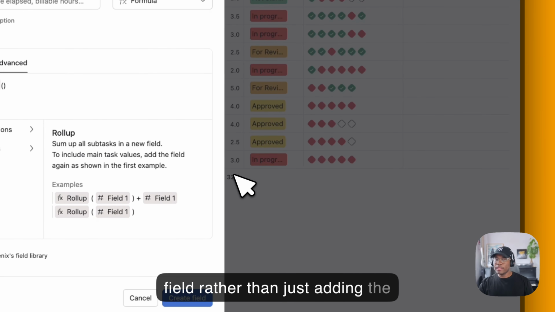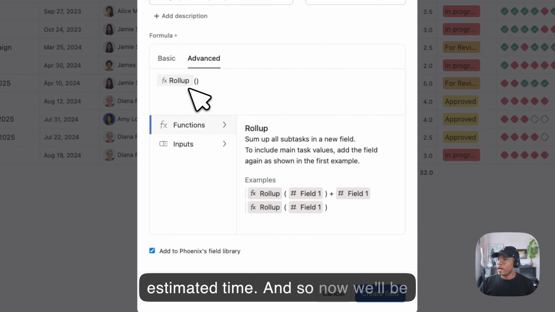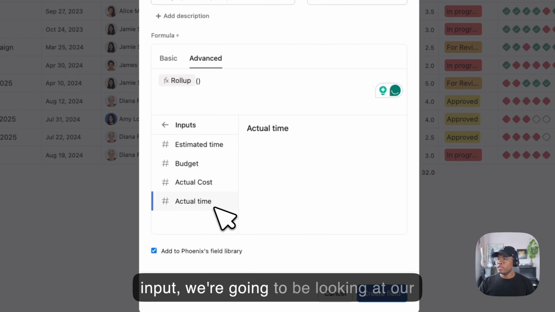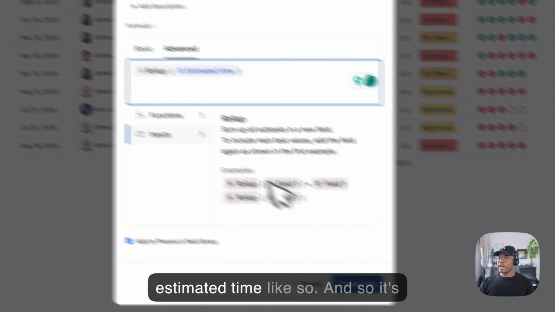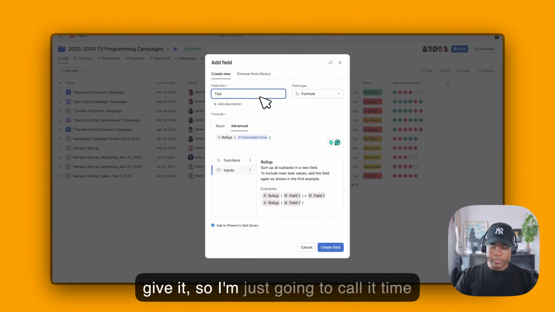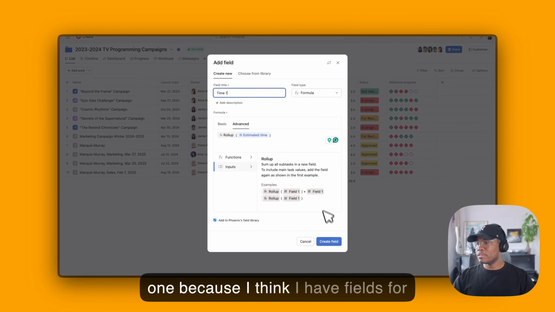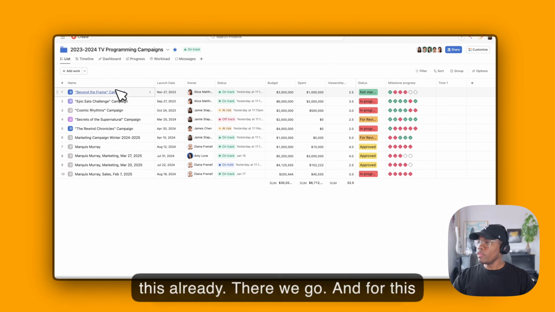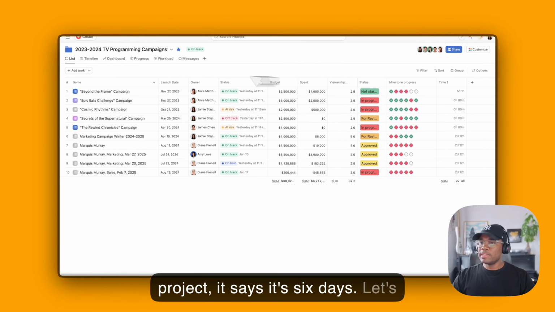For the input, we're going to be looking at our estimated time, like so. I'm going to call it time 1 because I think I have fields for this already. There we go. And for this project, it says it's 6 days.